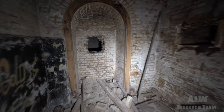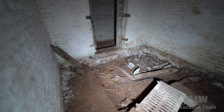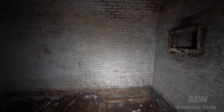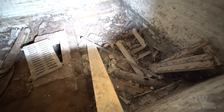Ian was saying someone's bashed through this hole here. Look through here, there's more areas there. So I think we're probably going to be able to walk around there anyway. So they've kind of bashed through this for no reason. And in the floor there, that's lots of electrical incomers, all just slung back in there. And that's a drain.